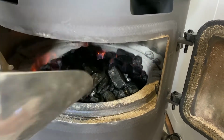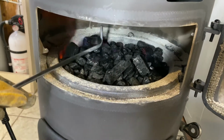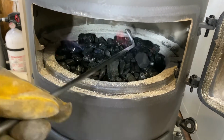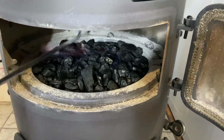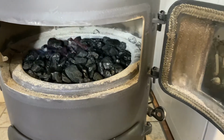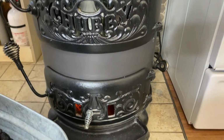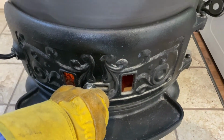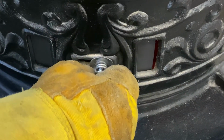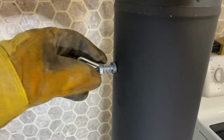You really do not have to worry about smothering the fire by putting this on. When the fire is strong underneath, you can't smother it this way. This is exactly how things work. And essentially, we've got a fire pot full of anthracite, and we're now ready to roll for another 12 hours after we adjust the air intake and the turn damper back down to the operational levels.